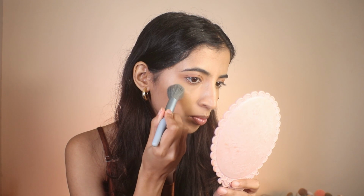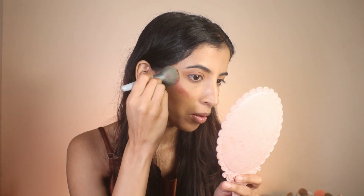And let me show you the shade Berry Radiant. Oh my God, just look at this shade. I have fallen in love. Like you saw how amazingly, you know, it glided on. It is so much more pigmented. Just look at it. And I took a little too much out.